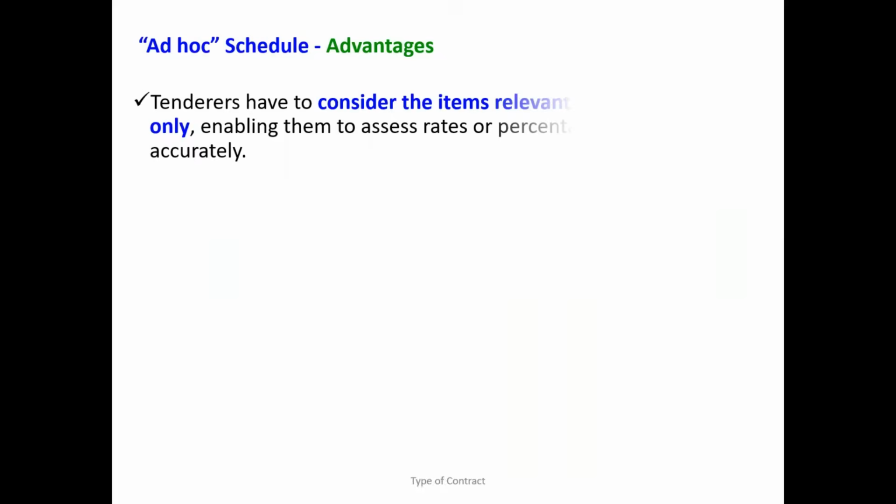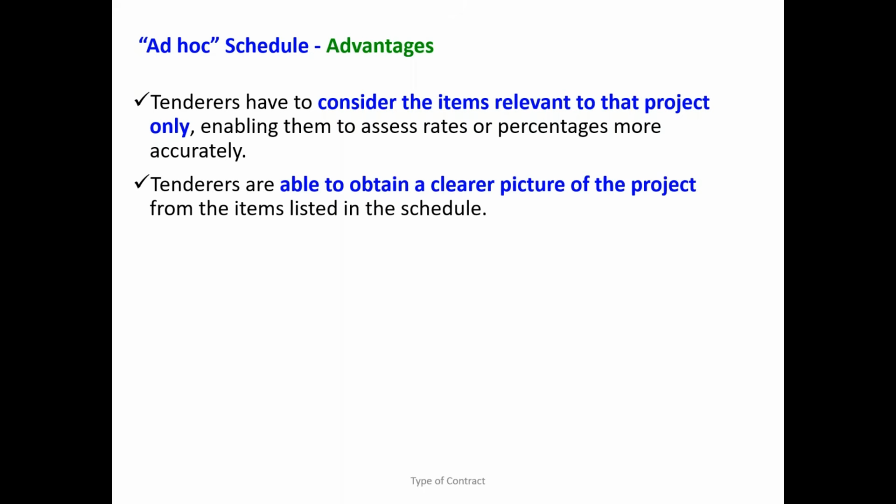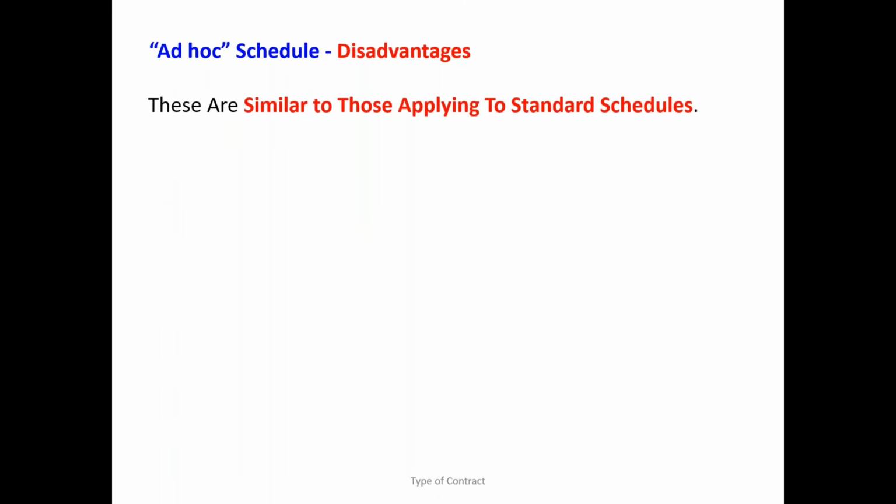But when it comes to the advantage, right? Previously we had all the items, but now we have a limited number of items. So the commitment level is increased. You can understand what is going to happen. Only the relevant items the contractor needs to price and the consultant needs to review. Okay. But when it comes to the disadvantage, whatever disadvantages apply in the standard schedule, same here.